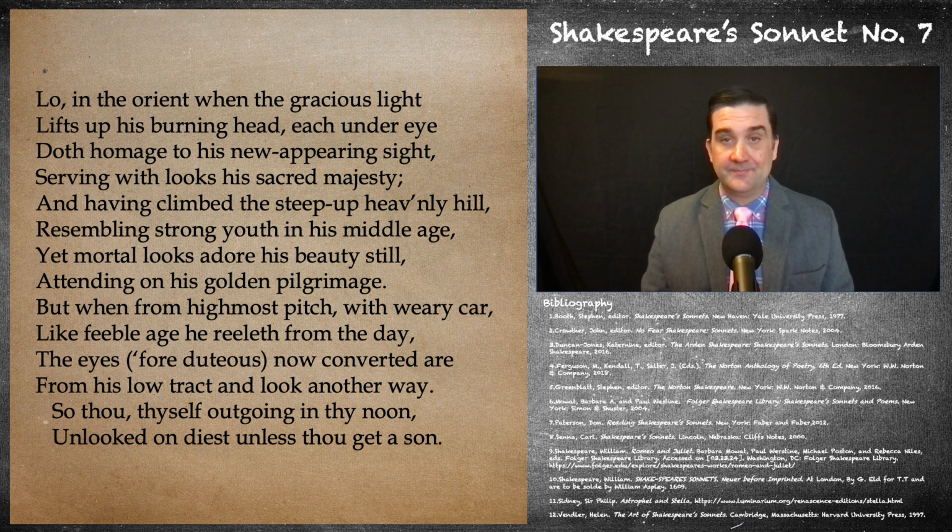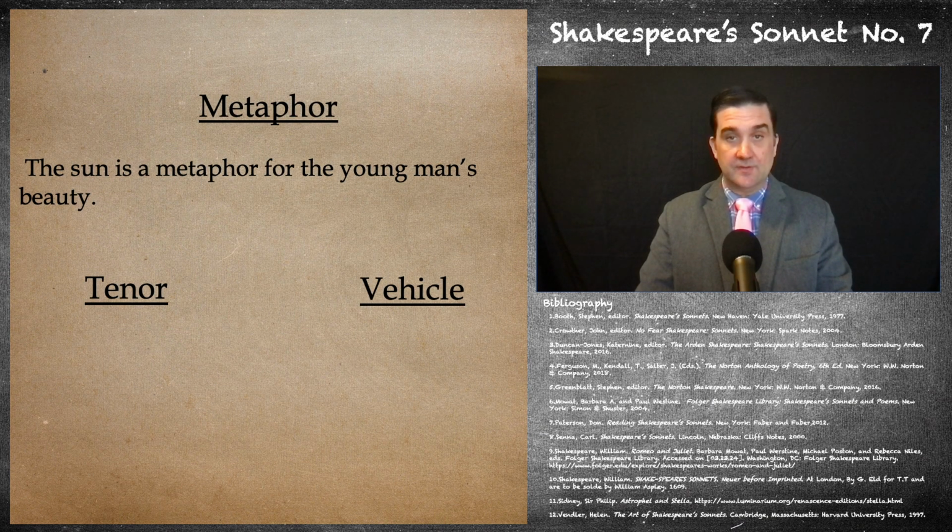I love him. Anyway, this is the extended metaphor of sonnet number 7. The speaker makes explicit the identification of the sun's daily journey with a young man's beauty. In the early stages of the day, the sun rises in refulgent splendor, attracting the looks of all the people, until of course its light goes out and the people finally turn away from it. Likewise, the young man's beauty will attract the attention of everyone during his youth, but in his middle age and then as he gets old, people are going to start looking for beauty in other places.